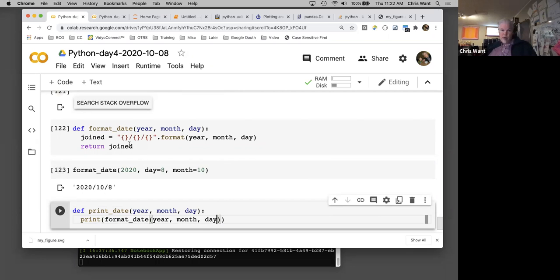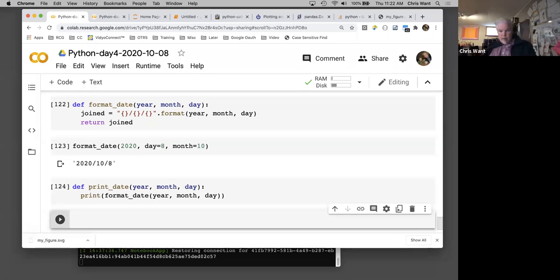So the input to print date, year, becomes the input for format date, year, and so on. Let's run the new definition of the function that we overwrote.